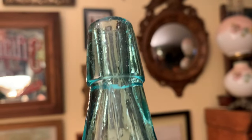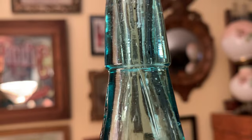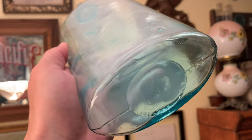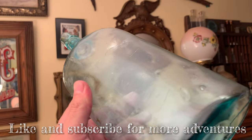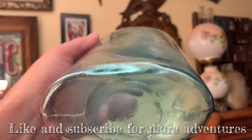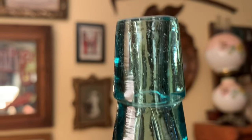It's got a real crude top to it. Very narrow. Whatever came in it was meant to come out very slow. Maybe vinegar or something, I don't know. But yeah, we're going to end this video on that one because I dug so many bottles this day that there's just no way to cover them all in one video without it being 45 minutes long.